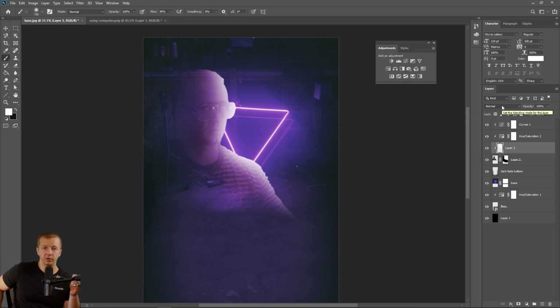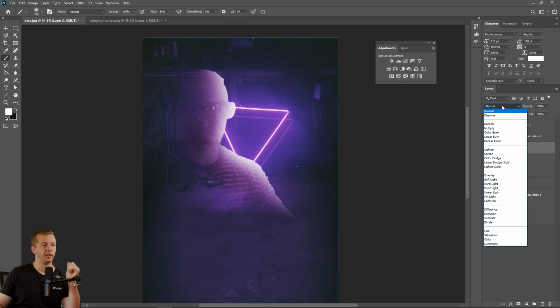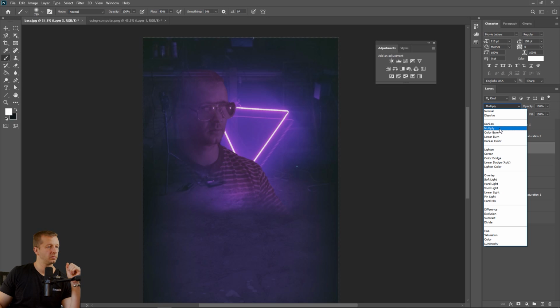Okay. Now I'm going to show you a completely different thing that you haven't heard of yet, and that is called a blending mode. All layers have blending modes, and layer groups as well. You'll see layer groups in a second. But blending modes are right here. It's just a drop-down menu. What it allows you to do is filter through these, I'm just hovering over them, and it's going to give you different looks in a sense.